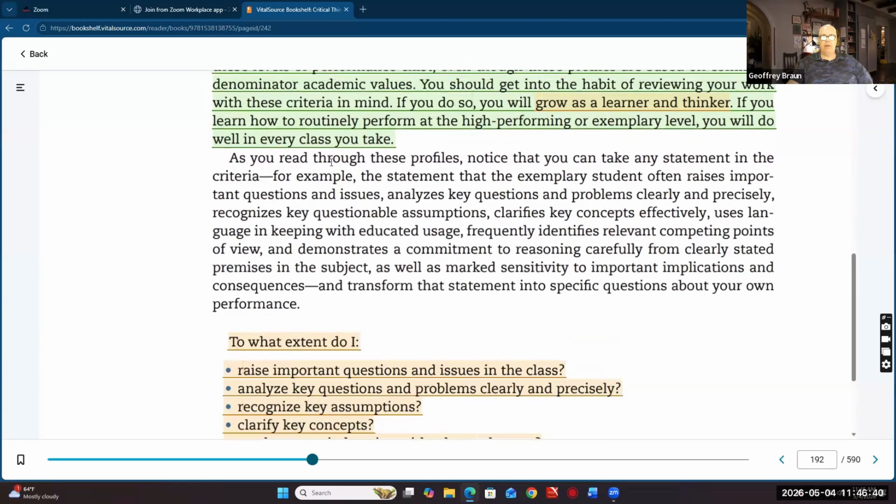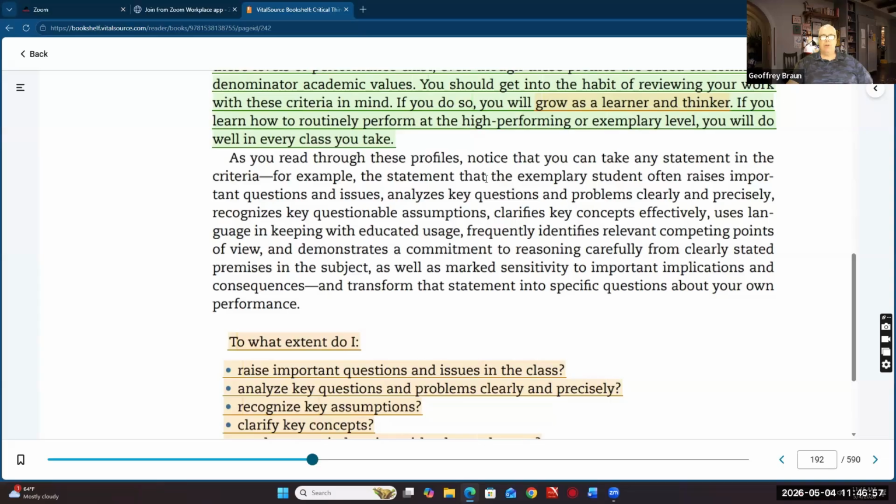So this is talking about, there's some profiles coming up, right? Notice that you can take any statement in the criteria. For example, the statement that the exemplary student often raises important questions and issues, right? So this is good. The exemplary student does what?